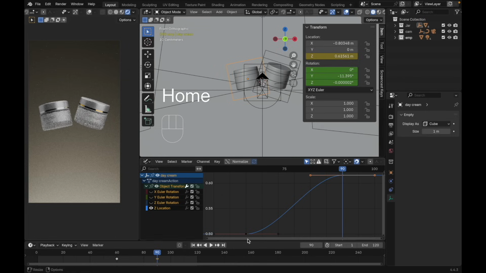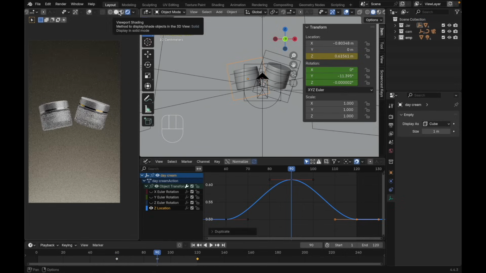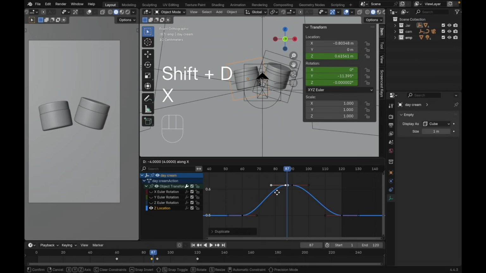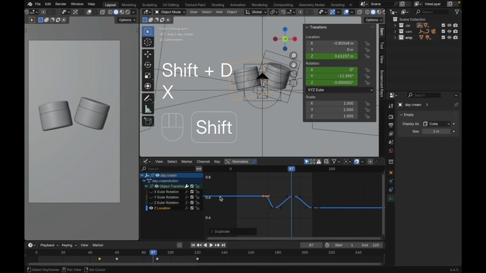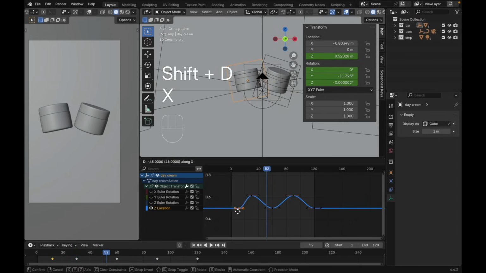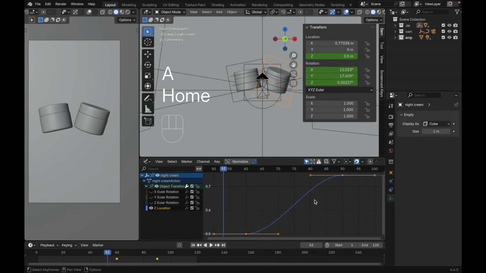Press home. We can see this one. Select this one. Shift D, duplicate it. X, put it here. I'm gonna change it to the solid view. I'm gonna select this keyframe. Shift D, X, move it here. Add the 30 keyframe. Okay, let's put it on this one also. Let's do the same with this one. I'm gonna disable this first. Press A, home.